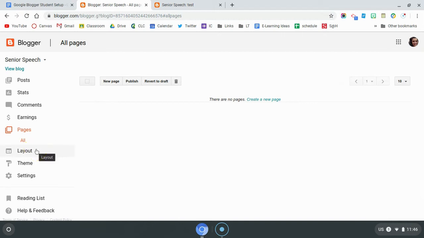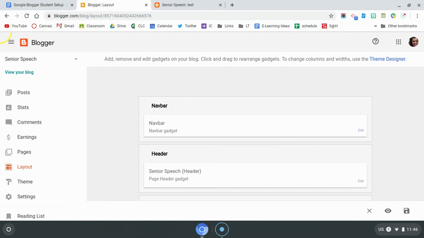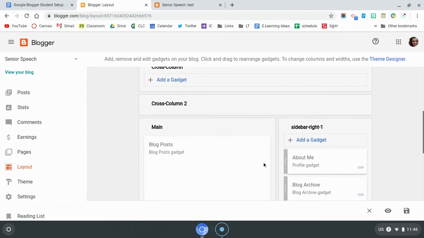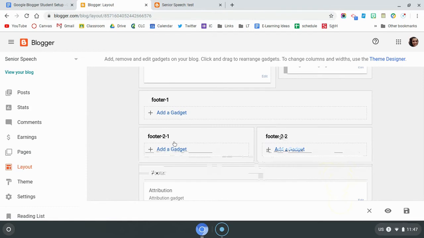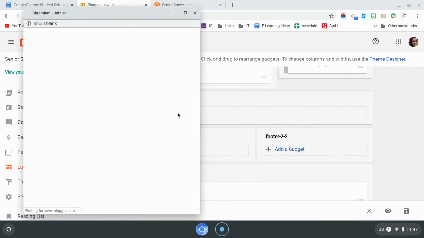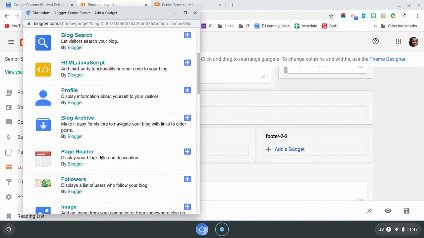Layouts can be customized, and students can play with those layouts as they get more comfortable with their own blogs, or you can also customize your layout. What's nice is the themes do a really nice job of making mass changes and making something viewable for your audience, but here you can add different gadgets, you can add different links and pages, so add different widgets. So let's take a look at some of these gadgets that are options for you when creating your own blog. So I really like the blog search, which allows people to search if you've got lots of posts. This can be really helpful.